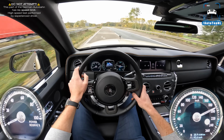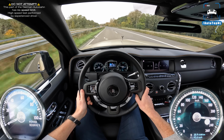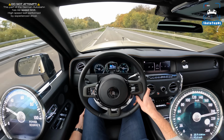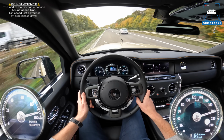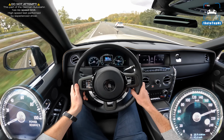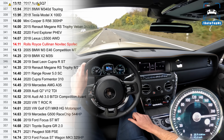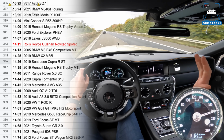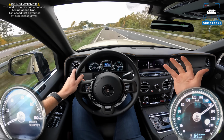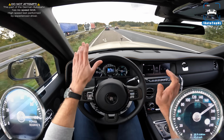And this is full power. The car is still limited at 250 kilometers an hour, even though it did get a power upgrade, because of the weight of the car. Spofec says, well, I can imagine that. The 0 to 100 time went from 5.2 seconds to 4.9. And of course we also measured the 100 to 200 kilometer an hour time, which it did in around 14 seconds, which is basically the same as our supercharged Range Rover, our previous car. I mean, just think of the aerodynamic drag this car has and all the stuff it has to push through the air.